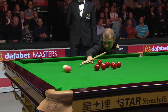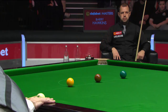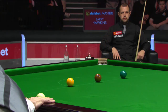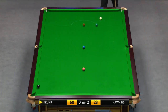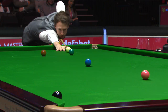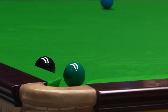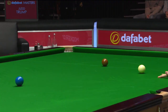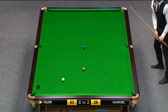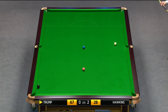Well, here's the pink up by Sterling in the frame. 24. And how big a ball might that be in the context of the match? 2-0 up. There's an opponent on the rack there. 26. I think it unsettled them a little bit because he missed a comfortable red into the right middle pocket also. 29. Well, there's a little naughty shot from Judd, as he always likes to do at the end of a frame.